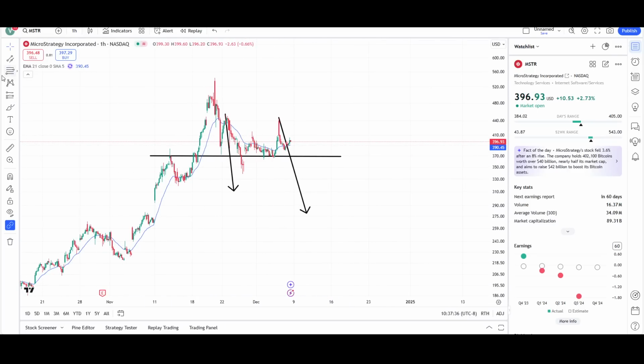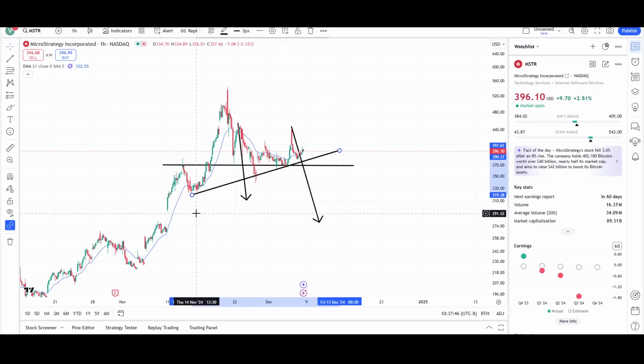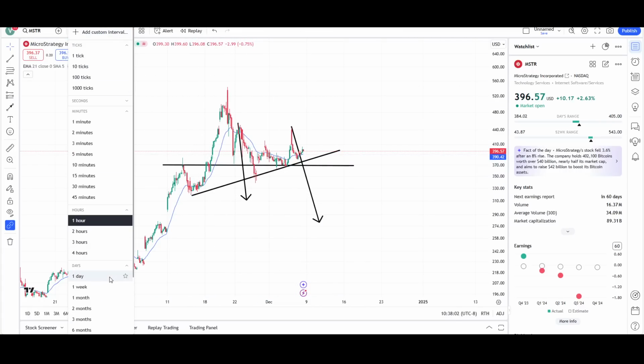To the upside, well, again, the bulls have that horizontal level and potentially even this trend line. A lot of times you have to find why price is not doing what it's doing, and then you'll figure out, oh, look at this trend line right here. You can connect these two swings, you bounce here, you bounce here. That's what led to that strong rally, and this can also act as support again. So if bears are struggling to go lower, then obviously there's some bullish imbalance going on, which is a good sign for the bulls, right? So we'll see what happens.